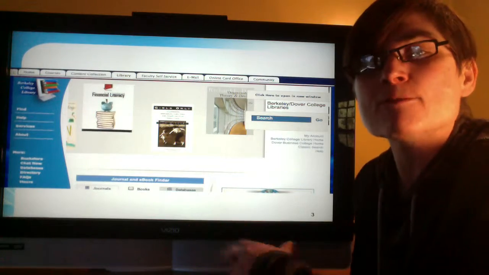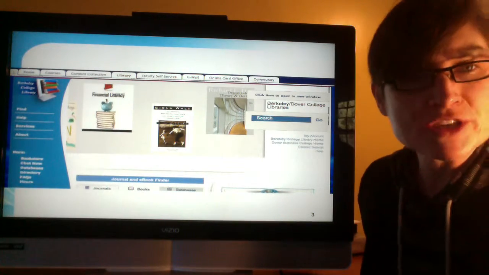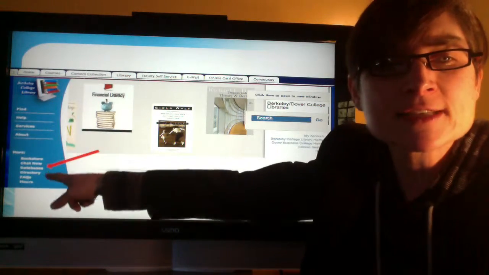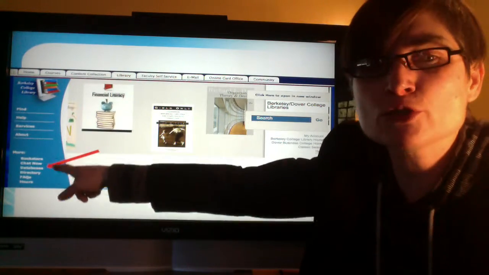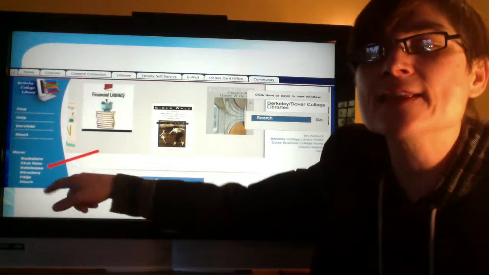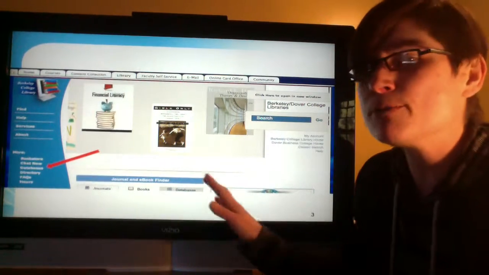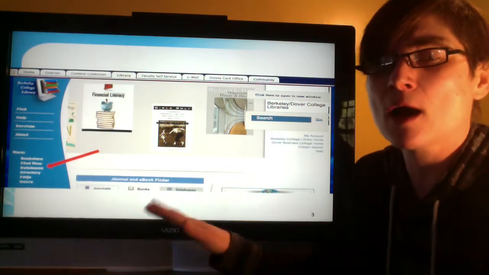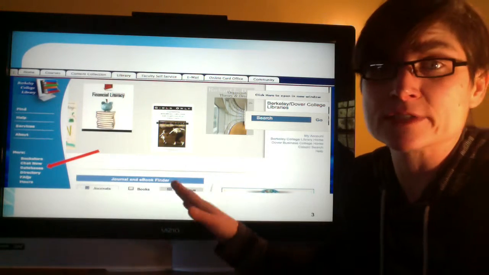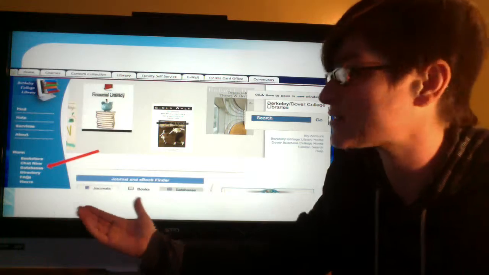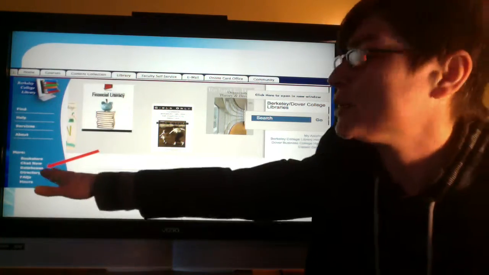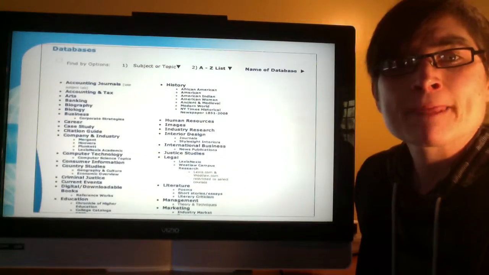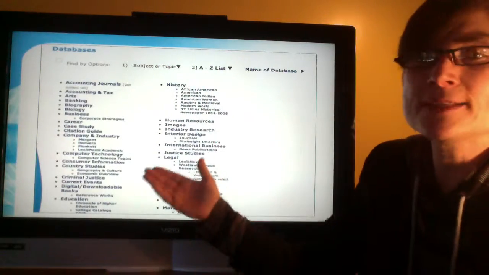Once you get into the library and can access the information, it's hard for you to see in my video here, but along this side is a whole bunch of little choices. So I want you to click on the databases section. I'm going to post the PowerPoint slides separately so you can watch the PowerPoint on your own and see all of the different stuff that's really not so visible in the video. So you click on databases from this side menu, and then it's going to bring you to a database page.